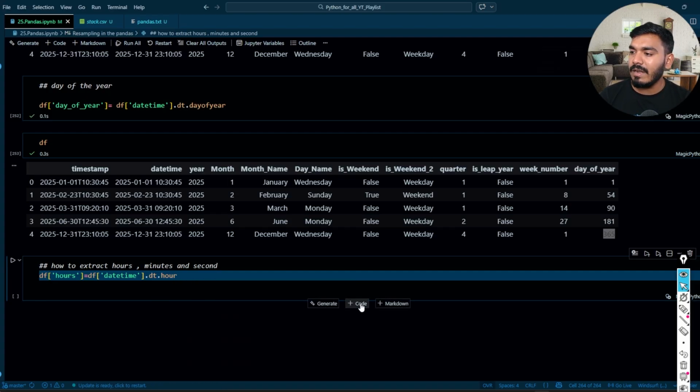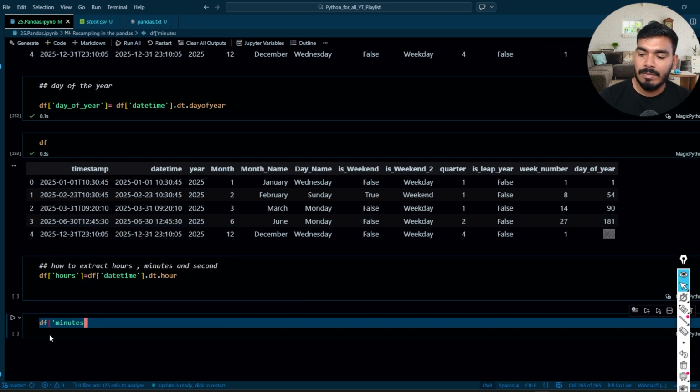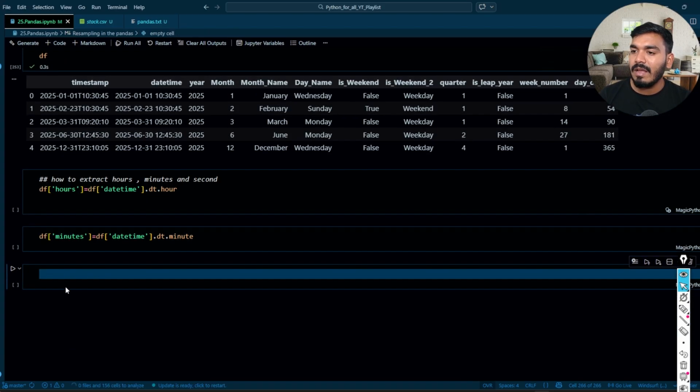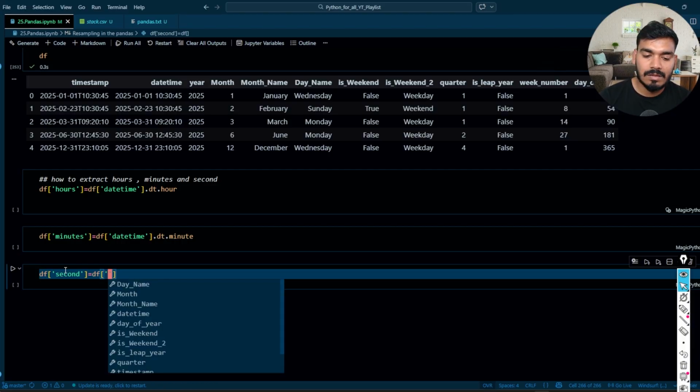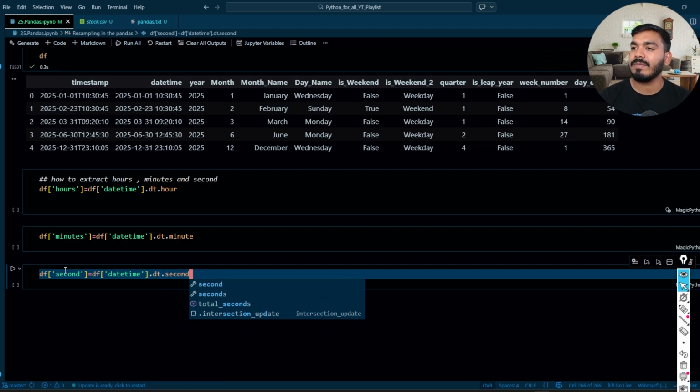After that, df of minutes equal to df of same date time dot dt dot minute. And then next, df of second equal to df of date time dot dt dot second. Perfect.